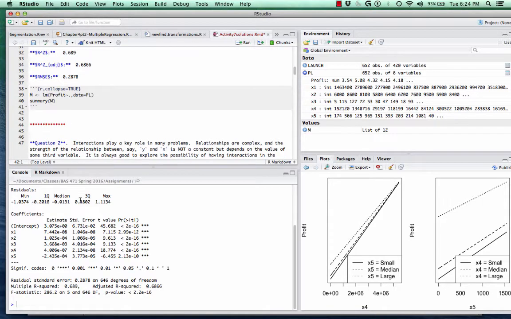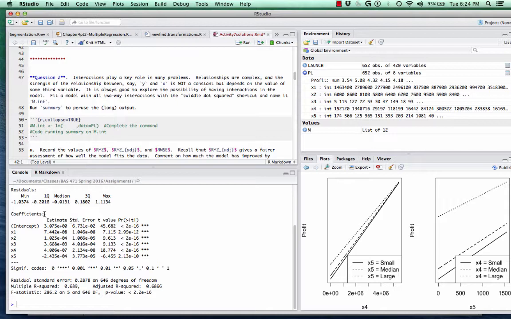All right, the multiple regression model as fitted is very often overly simplistic because interactions play a very key role in many relationships. Very often the strength of the relationship between y and, say, x1 isn't necessarily a constant. It might be stronger among individuals with larger values of x2 than smaller values of x2. Or it might be weaker for individuals with larger values of x4, but stronger for individuals with smaller values of x4. We want to allow for that possibility by probing a model with interactions between the variables.